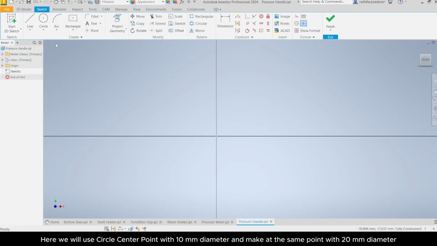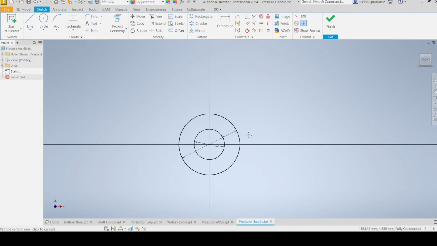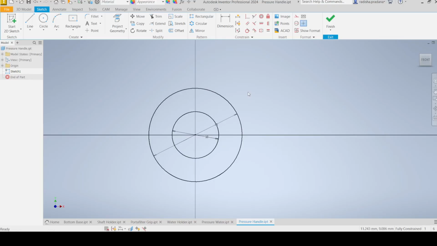So here we'll start with circle center point. We make with 10 diameter, and we'll make again with 20 diameter. Okay. Here, we'll continue with the rectangle feature.